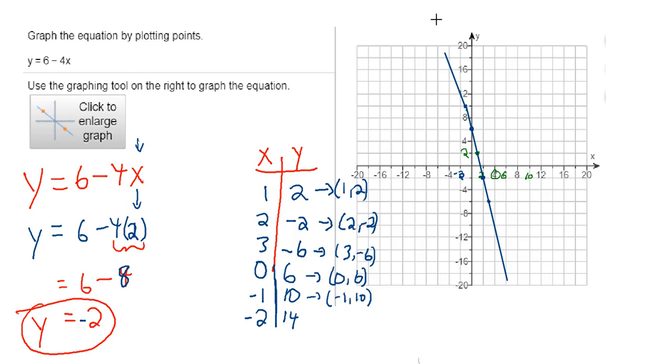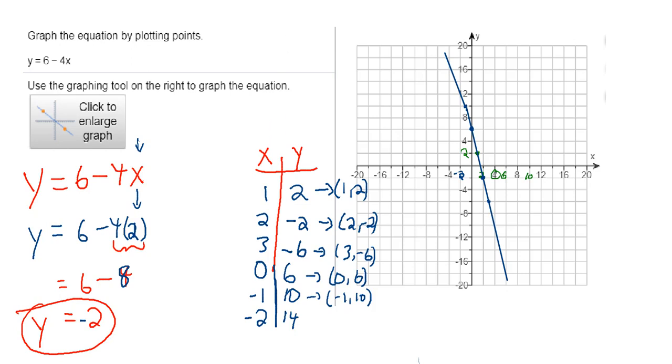What was I saying? So the assertion we're making here is that all of my solutions will line up somewhere along this straight line. In other words, any point that I choose along the straight line should be a solution to this equation. And any solution to this equation should show up as a point somewhere along this line. And so that's how graphing works.